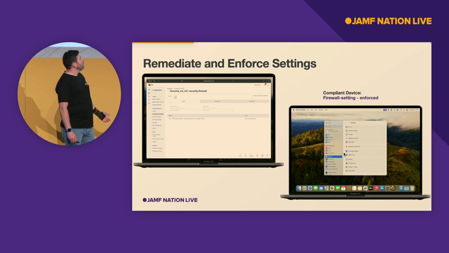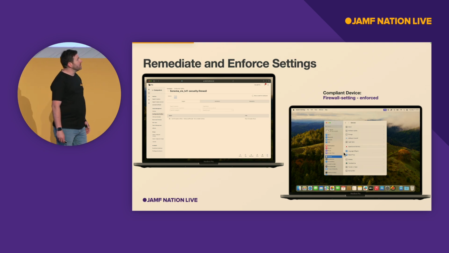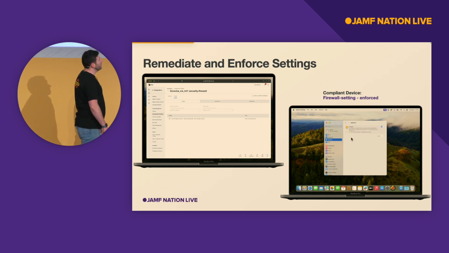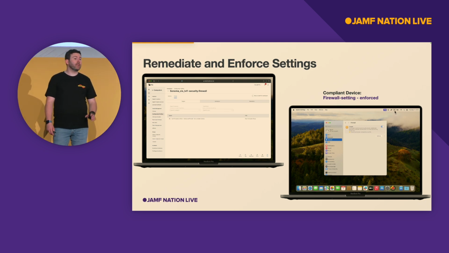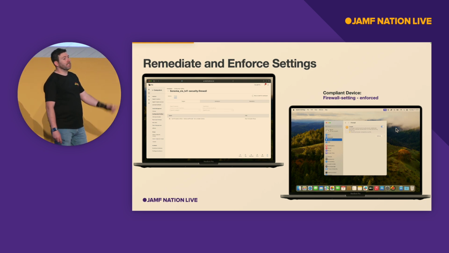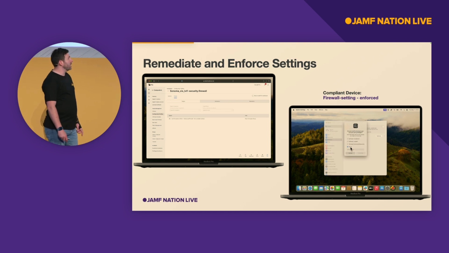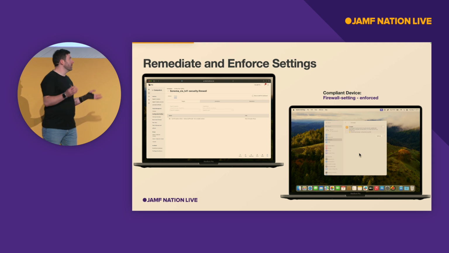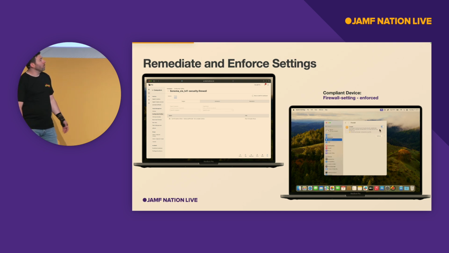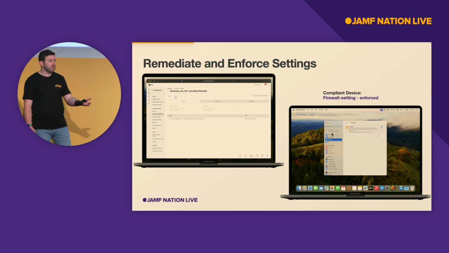There we go. Now, if we go back to our end user's device on the right and start to look, we go into network, straight away it's grayed out. So we can't even try and toggle it like we did before. And it does say it's managed by a profile now. And if we try and do the admin thing again, whether or not we have the ability to do that or not, so if we elevate to being an admin, we still cannot go and change it.